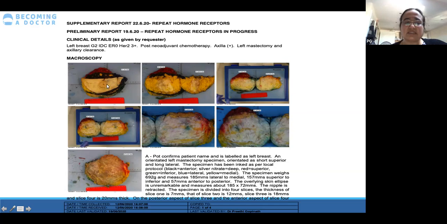And we slice it into several slices so that we can see throughout the whole breast and have a look and see where we can see any lesion. But you can see here that this specimen was very dense and fibrotic. There wasn't like a discrete tumor lesion that was easily identifiable. And that can be because the tumor has completely gone after chemotherapy, although it does happen, it doesn't happen that often. You get some response to therapy, but to have complete response where you don't have any tumor at all is relatively rare.